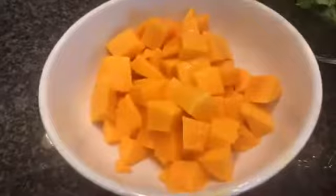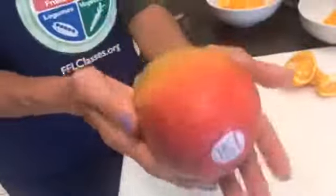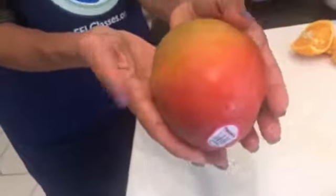Oh, that's mango? Yeah. That looks good. And since people don't know how to cut a mango, I'm going to show how to cut one side of the mango. All right, here we go. So you take the mango, and you see there's two sides to it. There's the side that's long, and then there's a side that's narrow. See that narrow side? So you want it this way, because the pit inside runs this way. So you want to maximize the amount of fruit that you can get from it.